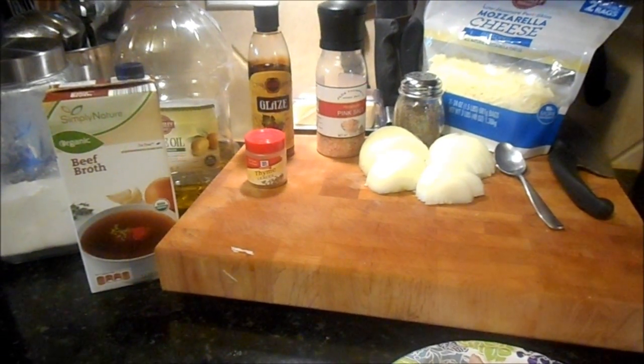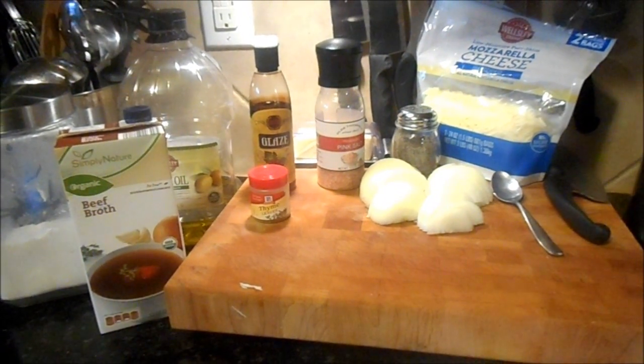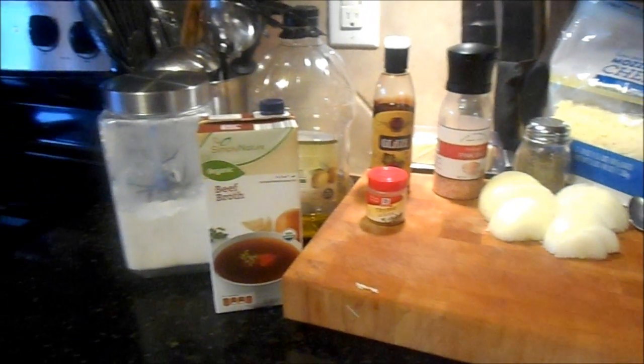50 Shades of Mom, and today I decided I would like to share a really simple and easy but very flavorful recipe that I found on Pinterest called French onion chicken.